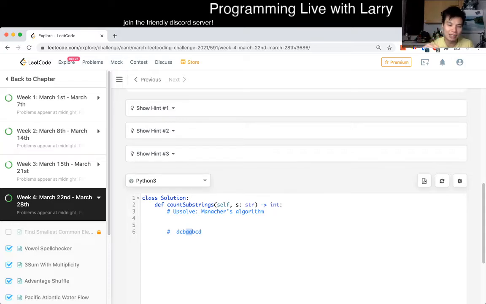Well, there are two things. One is that you can terminate early, because as soon as that's not a palindrome, you can break early. So that's going to be faster, depending on your inputs. And then the other thing is that it's only one extra time to expand outwards one way, right? We'll go over the complexity afterwards. But that's basically the idea and the thought process on how to solve this for me.